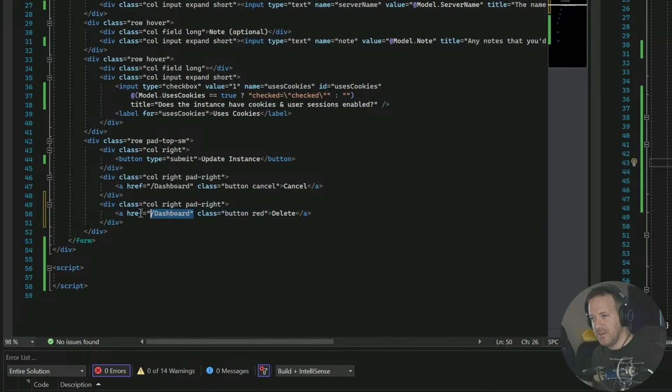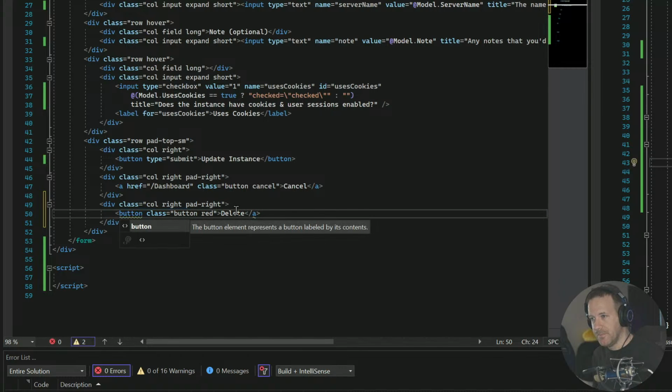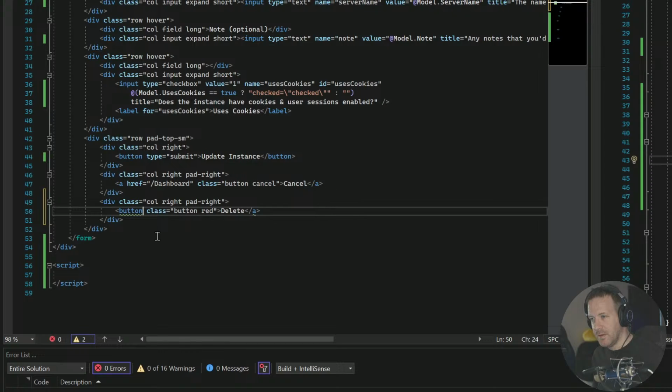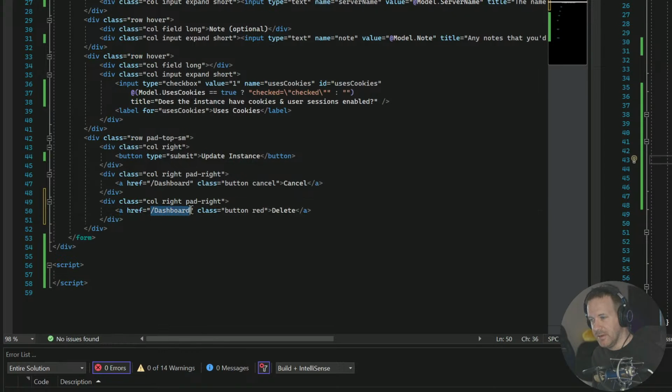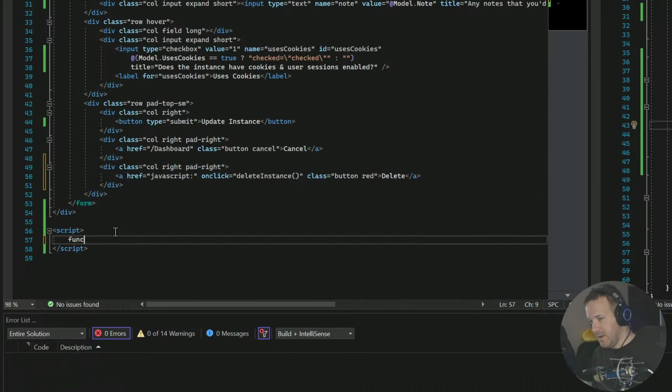And this will actually be a button. Now it'll be a link with an empty JavaScript, and then we'll do onClick equals delete instance.